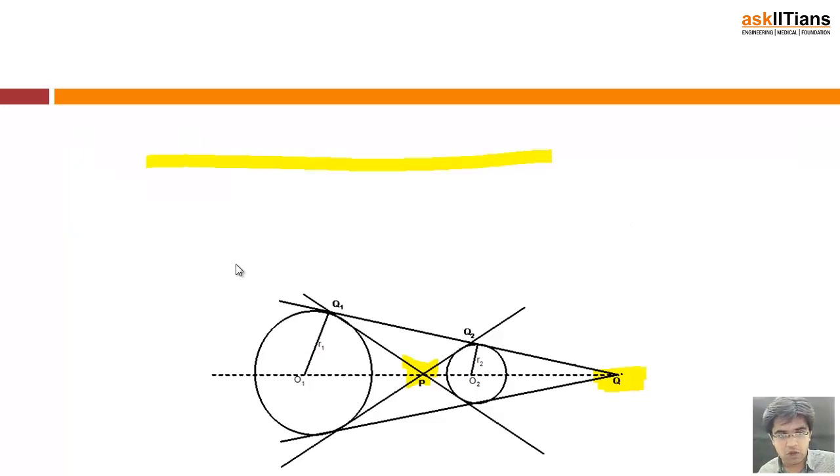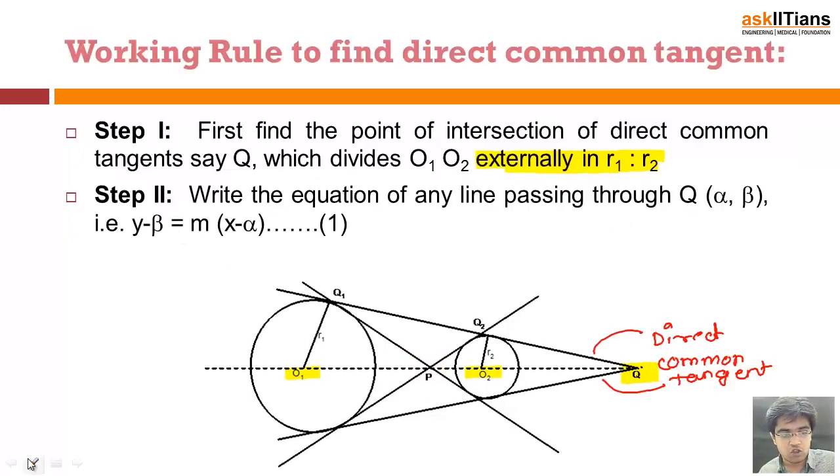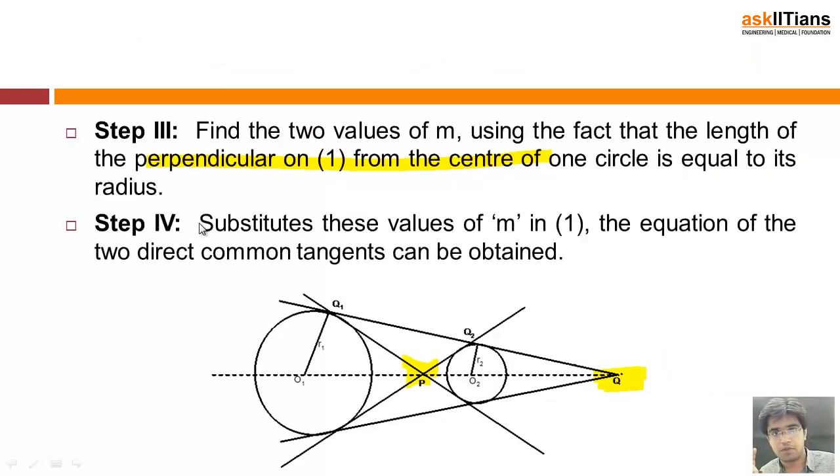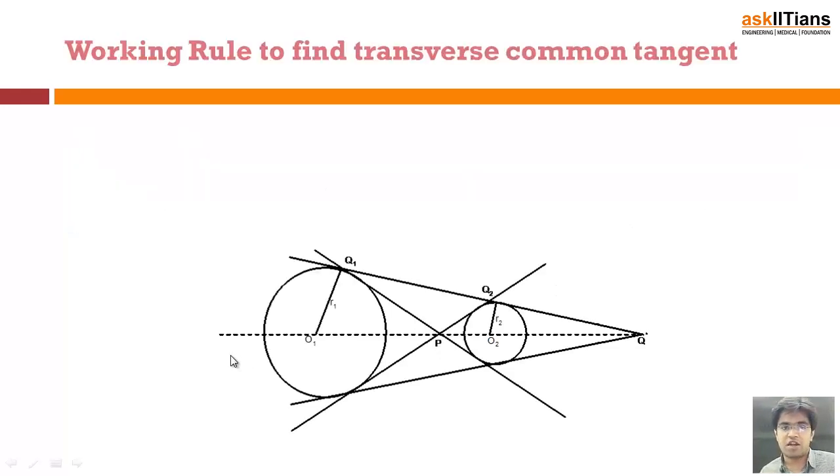If you look at this equation, which is previously, the coefficient of x is also going to be m. So when you write this equation, there has to be a 1 upon m square term, which will give us a quadratic in m, or you can say two values of m. So this is the way to find out the direct common tangents. Similarly, you can find out the transverse common tangent as well.